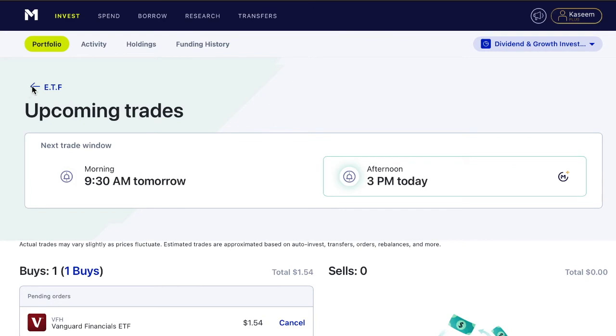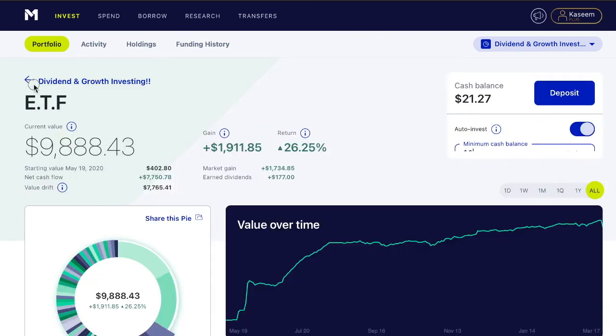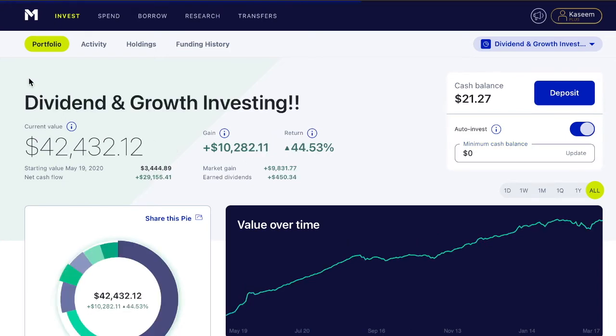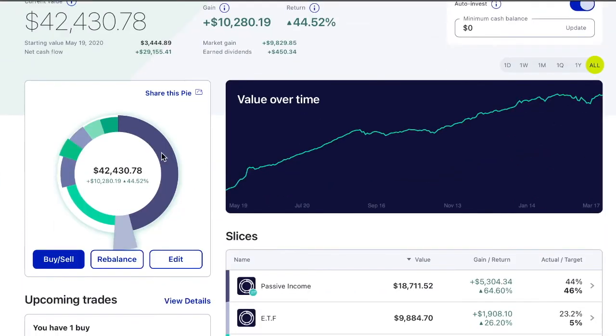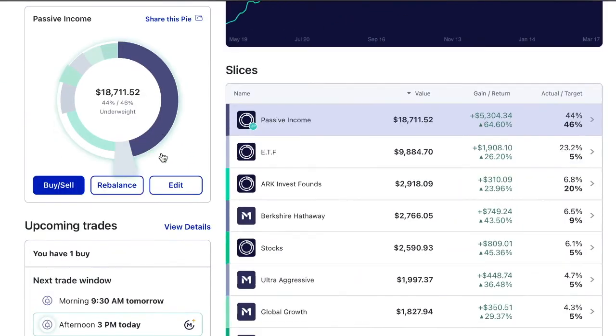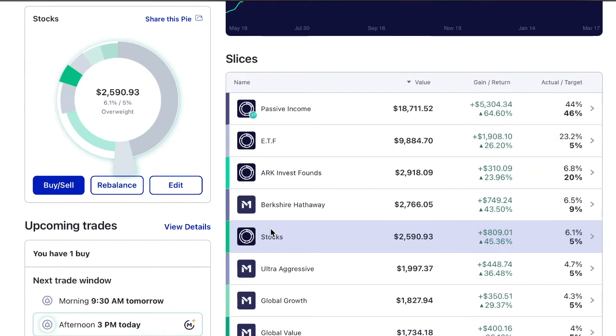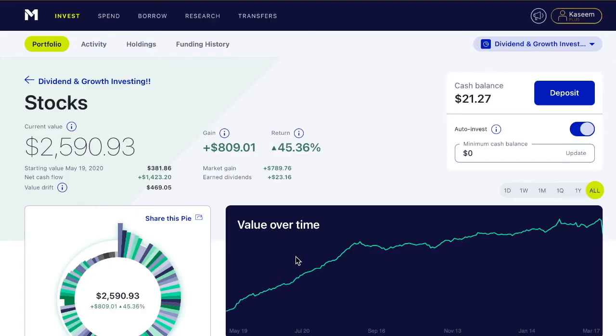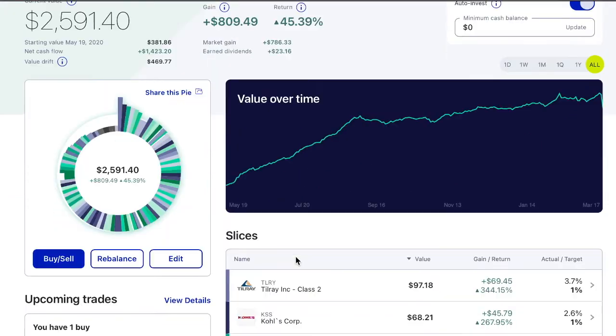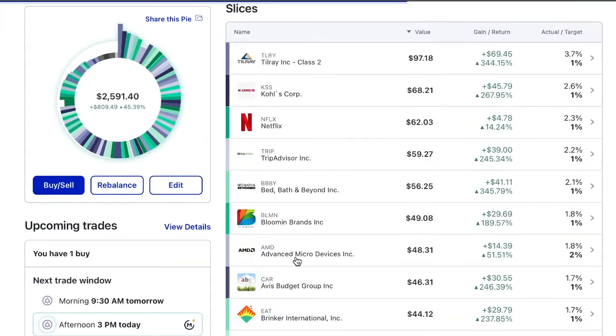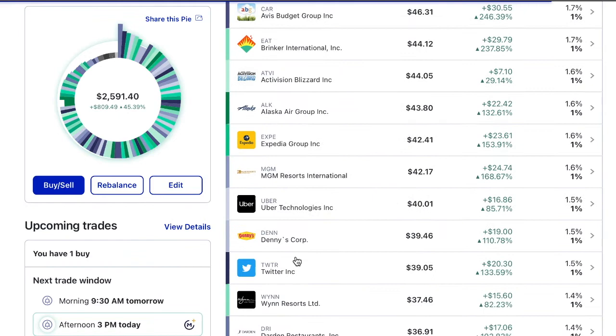So this is what I'm doing here, just to show you guys a comprehensive look of how to actually move your stocks around M1 Finance, because M1 Finance is not the easiest place to move stocks around. So I'm just showing you a comprehensive look on how to move your stock around.